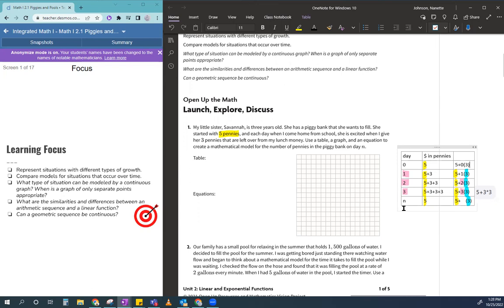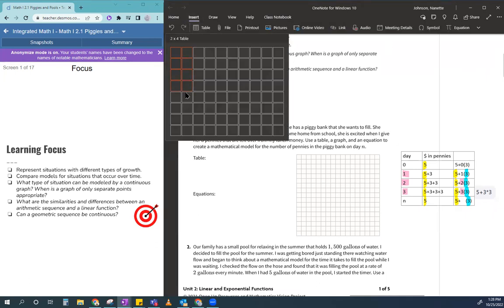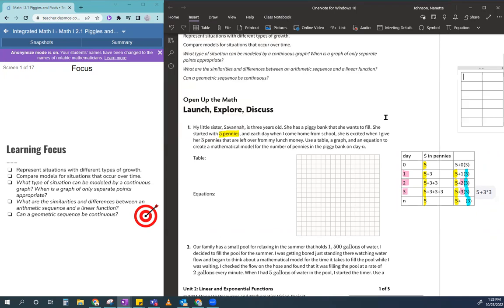Where, Ashley, where won't it let you add a table? Onto OneNote or onto Desmos? Oh no, onto OneNote. It doesn't show that it gives me access. Are you on your page? Yeah. Okay, so what I do is I click outside of this page. I click over here, and then I click insert table, and then go like this, as many rows and columns as you want, right? So once I do that, it'll show up there. And if you're clicking here, it's because it's putting it behind this picture, maybe. That's the only thing I can think.